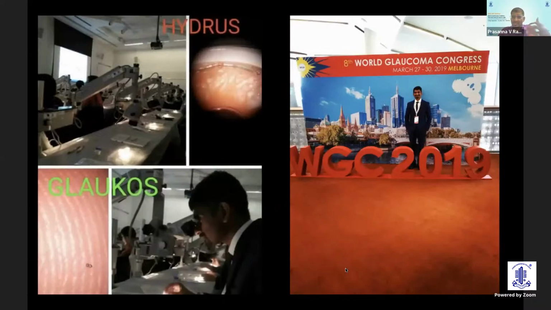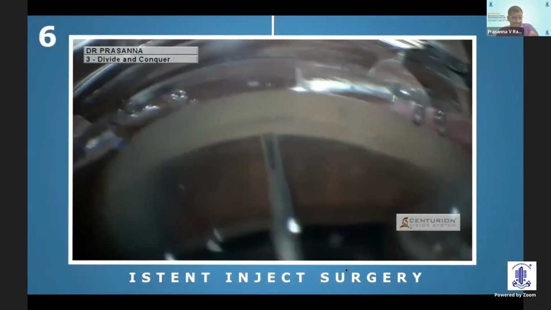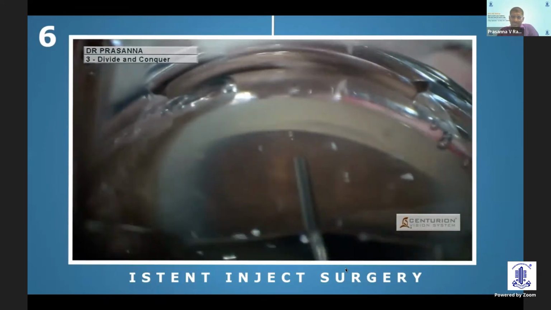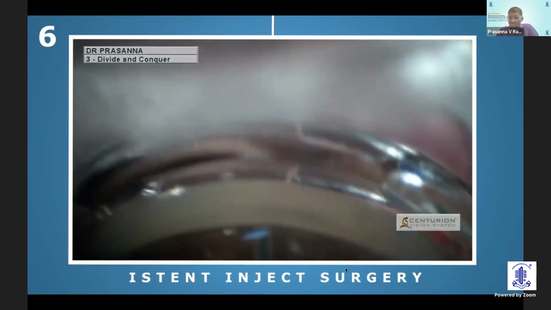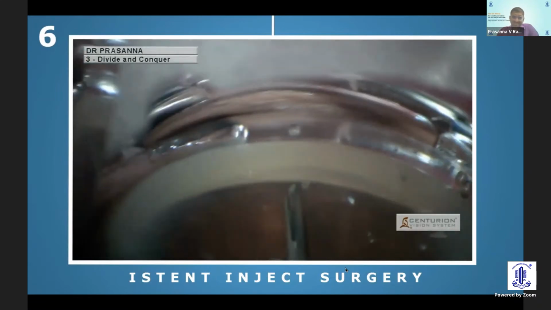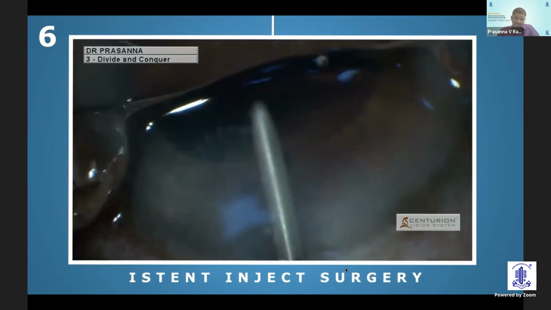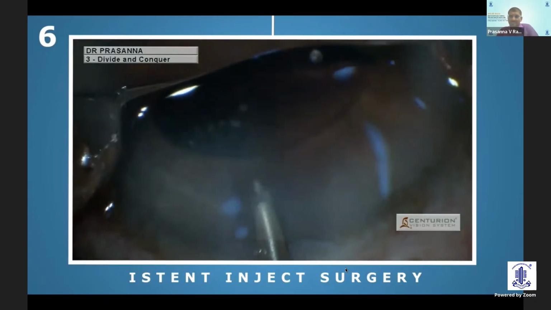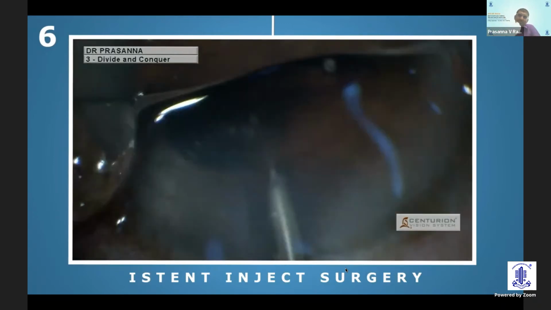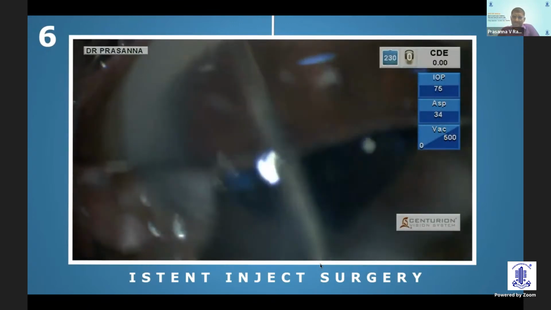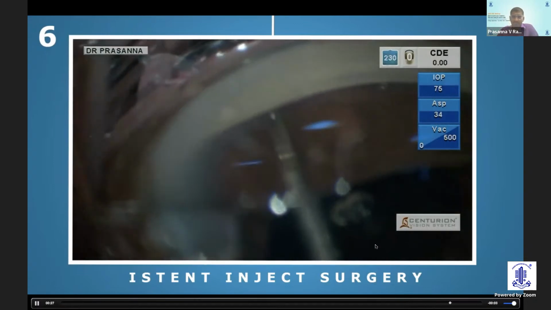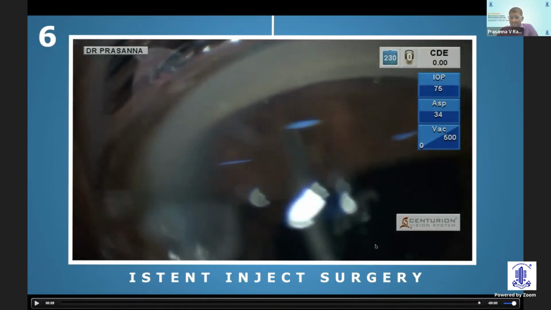And the surgical simulations for me started at the World Glaucoma Congress when MIGS was hitting the mark in 2019, and it's been the talk of the town today. You can see this is one of the videos of the second stent first, but then I retrieved the first stent after. And when I was retrieving it, again, I failed to close the trocar and I lost the stent in the corneal incision. So then I was able to retrieve it and again go back and place it. So these are all a learning curve that one may face in his day-to-day routine in a MIGS surgery, as my friend Karan was talking about.